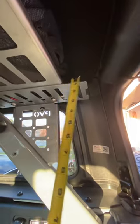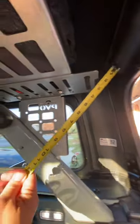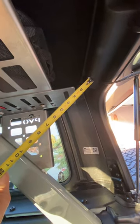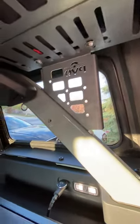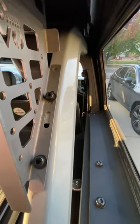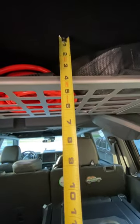I did have to set it back from the bracket. Ideally the shelf would have come all the way out to here, but that would have only given us about two inches of clearance on the hardtop to be able to get anything up in there, so I did have to slide it back. I also have my traction board brackets on the higher setting. I can drop that down a little bit to get some more vertical clearance up here for your four inch strap, ropes, shackles, and other things like that.